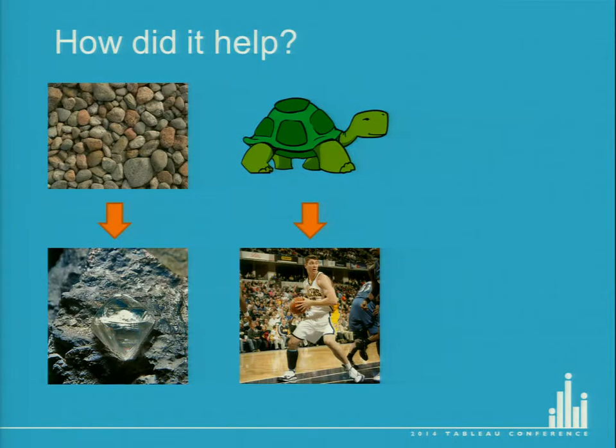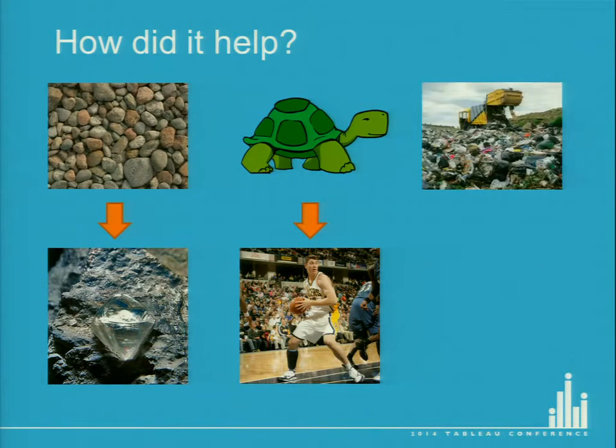We also needed a way to avoid waste. Now, why does stuff get wasted? It's wasted if you're working on the wrong stuff, or if you're doing it in a way that doesn't solve the problem. I've certainly spent a lot of time thinking about really clever metrics, really interesting ways of looking at the data. And then when I showed that to somebody who would actually need to use that, I've heard, yeah, that actually doesn't tell me anything different than this other report you have out there. Or maybe it just wasn't the right time for the business.